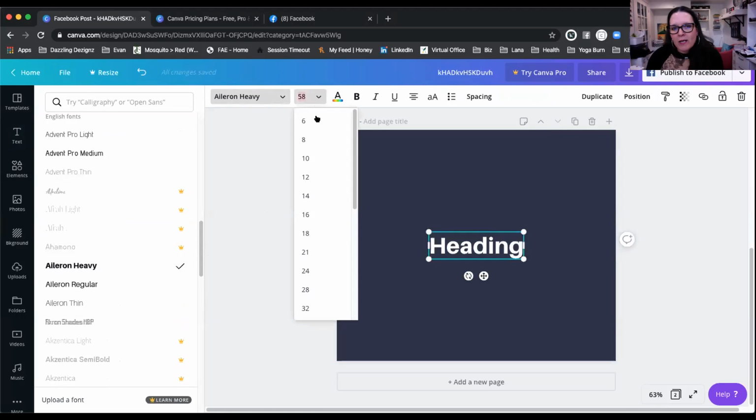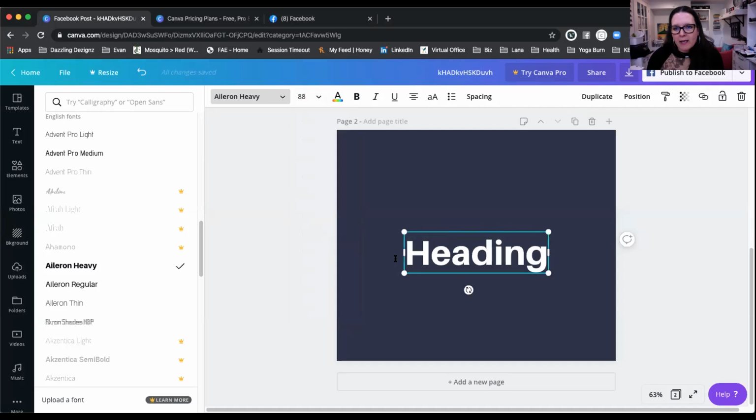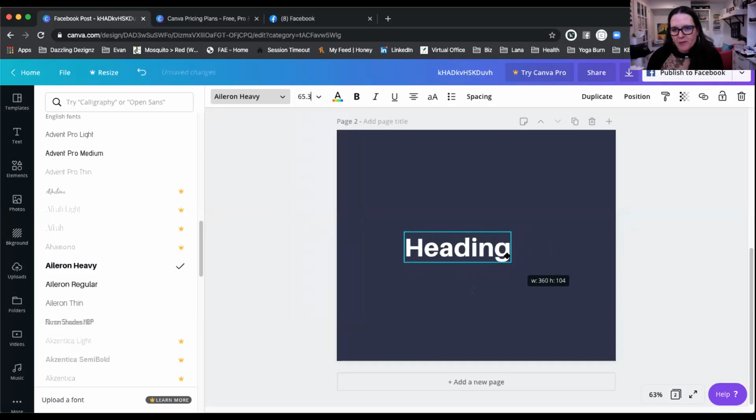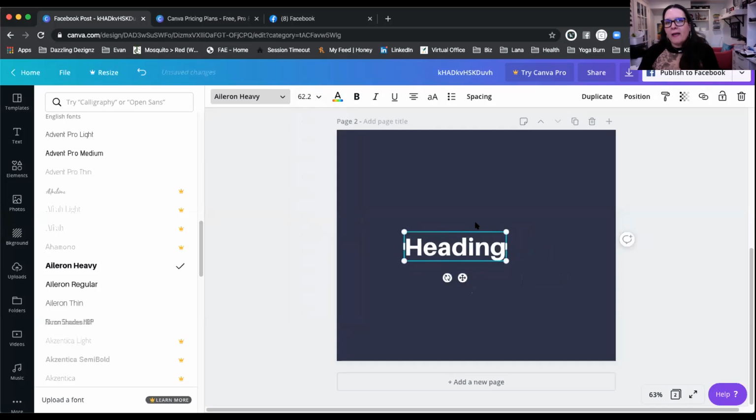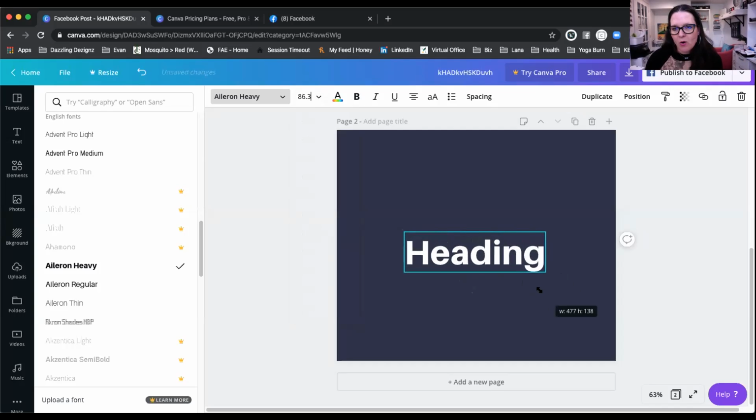And then I can go in here and I can change the size, or I can just grab the corner and size it like this. Another thing I find in the app, changing sizes, is not as easy as it is on the desktop version. So that's another reason why I like to do that.